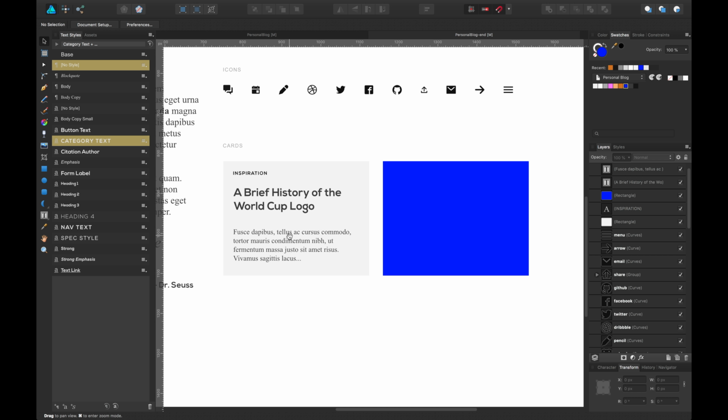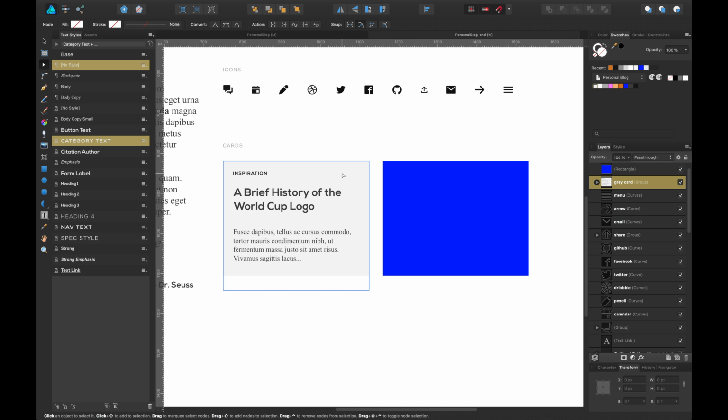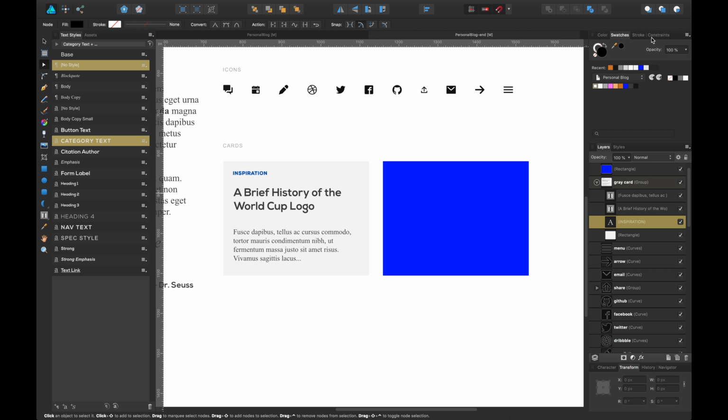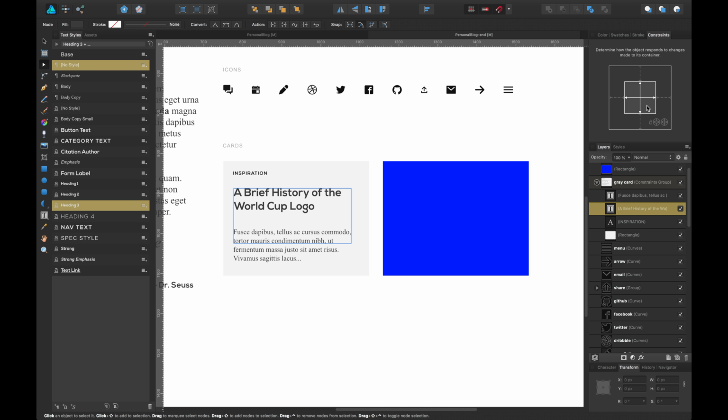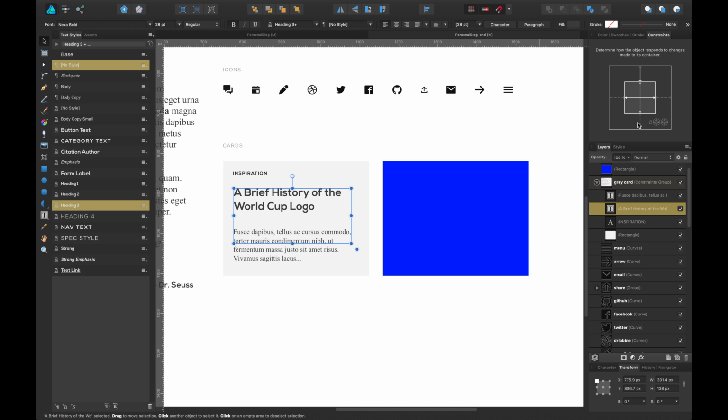One thing you could do to make this scale a little better possibly is use the constraints tool again. Everything here could be grouped essentially. Within that, we can access each thing and do different constraints on those. So I'm going to actually not scale this, but I do want it to affix to the top and left for the inspiration text. And then this I do want to scale. And we can even just make it affixed to the top as well. And the same is true for this. We can leave it alone in terms of scaling. Maybe not the vertical scaling. Same with this one, no vertical.